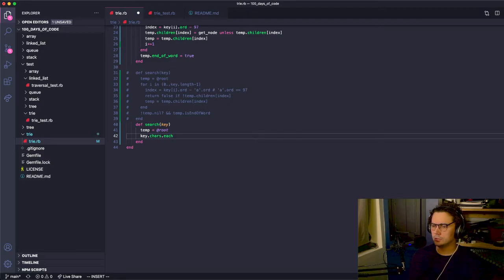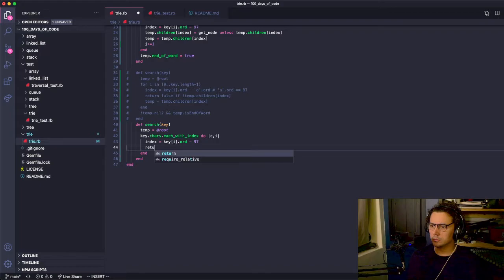Dot each. Do I want to do dot each? With index. Yeah, we'll do it just for funsies. This will be character and index. And we'll actually set index equal to key i dot ord minus 97.